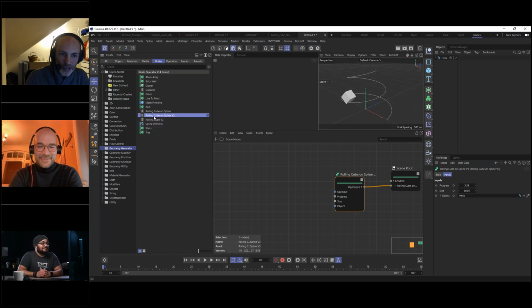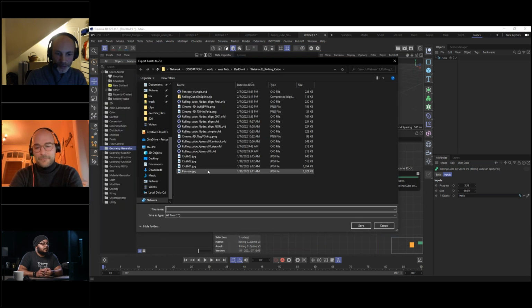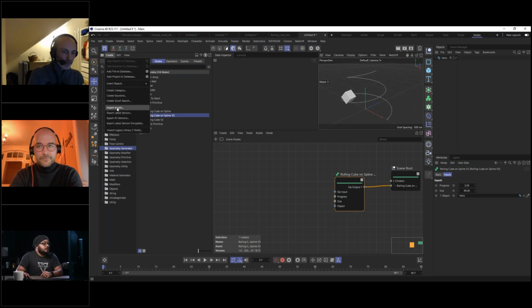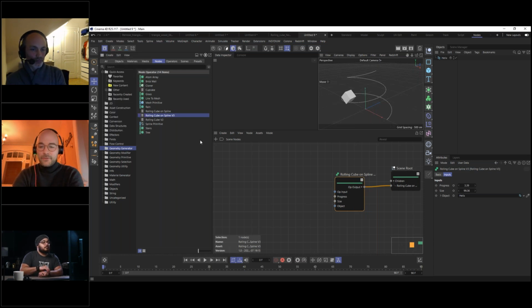What you have to do at the end is that you take here, right click, export latest version. It's going to create a zip file. Then you're going to give this zip file to anyone you want. And to import it, you need to go to here inside. It's create import assets with the zip you just obtained. Exactly. And then you can even add this to your own custom database. I also created a quick tip on databases and assets. Maybe I just search for the link so I can share it in the chat.